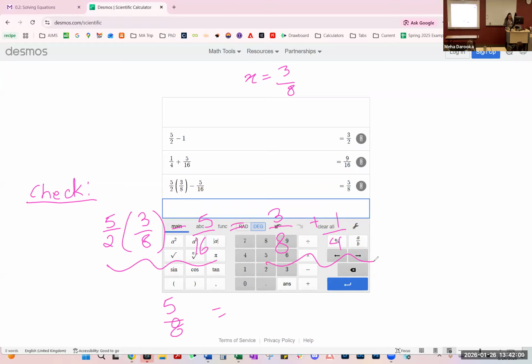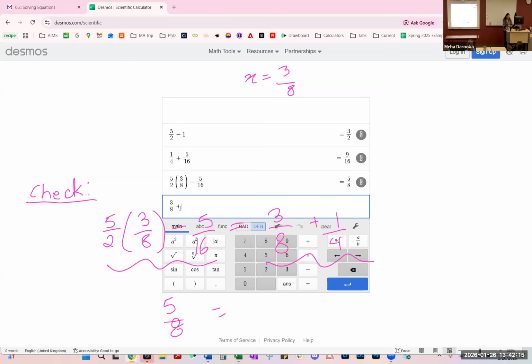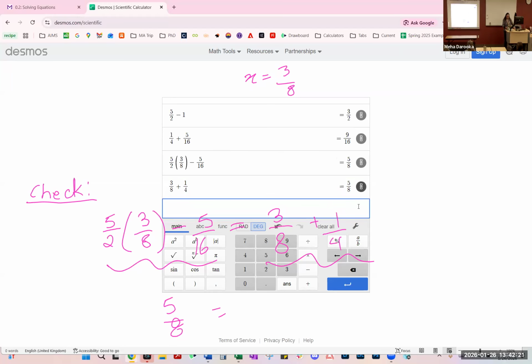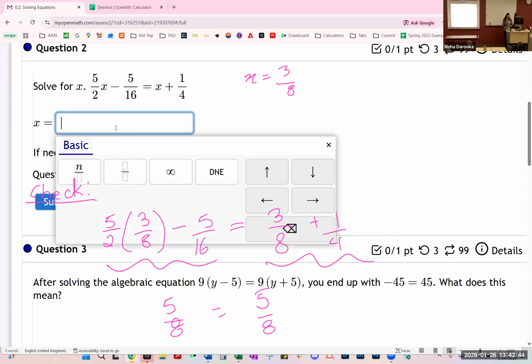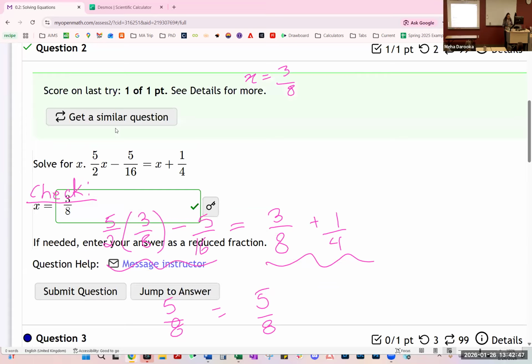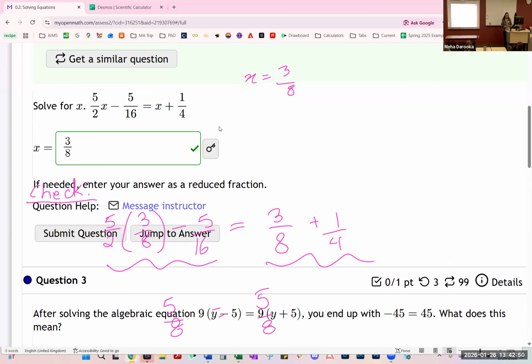Now we need to see what the right-hand side will come out to be. So again, you can do 3/8 plus 1/4, and of course you can see same decimal answer or as a fraction, same, right? So easy way to check that, hey, did we do our math correctly? Is this the value of X that we should be coming up with? So if your left-hand side matches the right-hand side, we know we have a true statement, right? Which means that we have the correct X value. So now we can plug it in. So X equals 3/8. Again, they're telling you to enter it as a reduced fraction, so that should look good. And again, just hit enter and we're good to go.